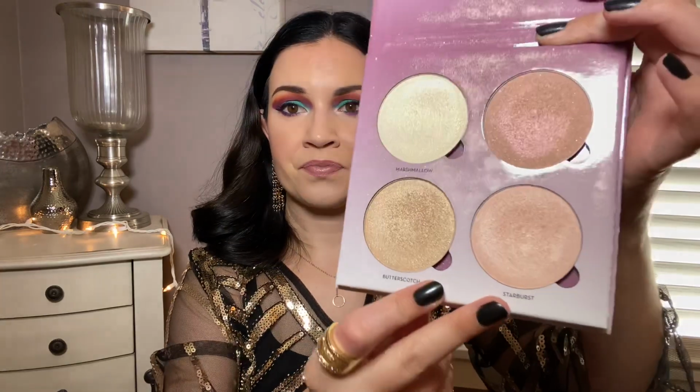That's the Anastasia Sugar Glow Kit. Now, I was just trying to get use out of it. I was not trying to hit pan because I've hit pan on one of these Anastasia highlighters before and it takes a very long time. I was just trying to get more use out of my two favorite shades, which are these two down here. I've been keeping track of how many times I've used this, and I'm pretty sure I've used it only 4 times. Unfortunate. But again, I was only trying to get use out of it.